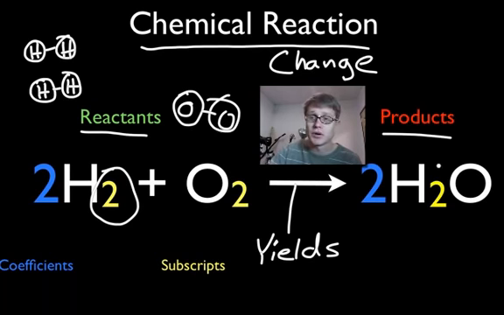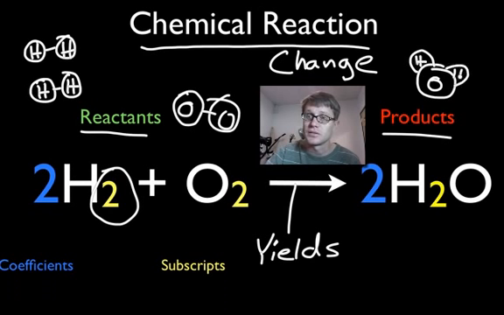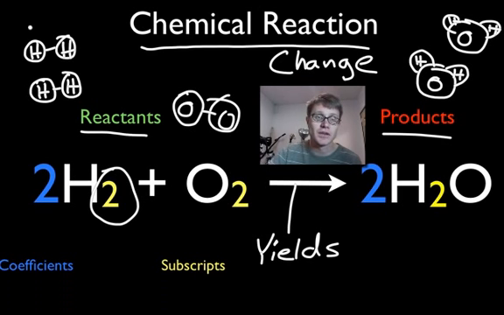And so now let's look at the product. Well, if we look at the product over here on the right side, we're going to have 1 water. So water looks like this. It's got a hydrogen and a hydrogen. It's got another water here, hydrogen, hydrogen. And so if we count them up, we should have the same if it's a balanced equation. So how many hydrogens do I have on the left side? 1, 2, 3, 4. How many hydrogens do I have on the right side? 1, 2, 3, 4. So that's balanced.